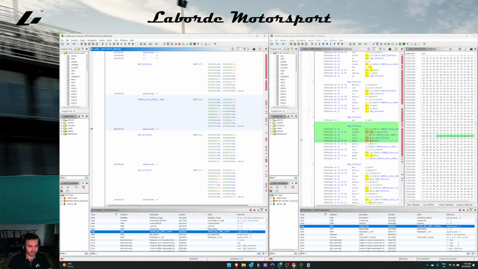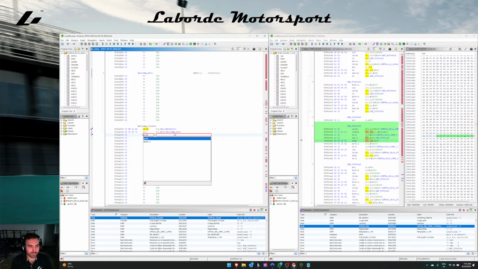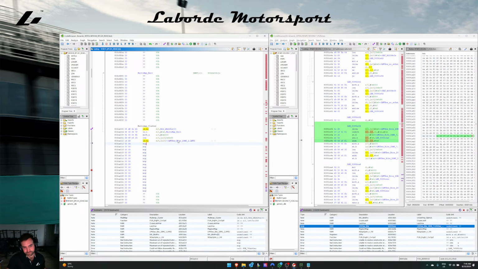Okay, so I'm going to go back to our multi-map cluster. I'm going to go mov.h a15, then 0 times, what is it, B000. Then I'm going to go LEA a15, a15, plus the offset, which is going to be 5C65. Then I'm going to go load byte unsigned d15, and load a15 into that. As you can see, that is loading the address in RAM of the cruise control stalk tip up, tip down into data register 15.